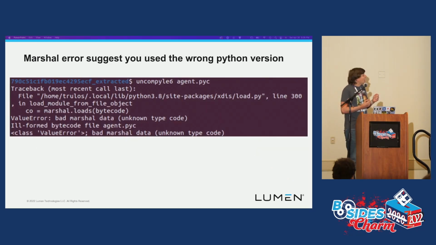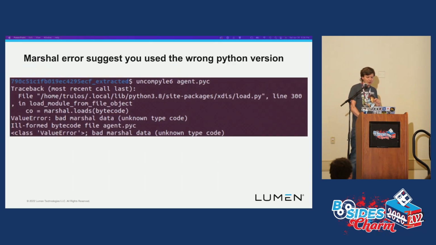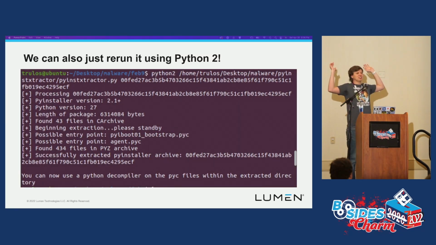It did. So when you try to run uncompyle, there's basically two steps. Once you get your Python bytecode, you have to convert that back to real Python. One of the packages that does that is called uncompyle. But if you try to run that with the wrong version of Python, it'll get mismatched and you'll get a whole bunch of error messages. So if you are going to do this at home or as part of your day job, check out the error messages and make sure your Python versions match, because as you can see, this was Python 3 and I was supposed to be using Python 2. But when I did it the right way, it worked successfully and everything worked out great.